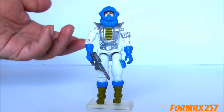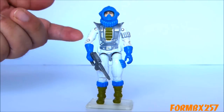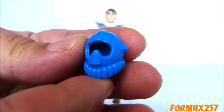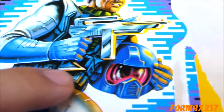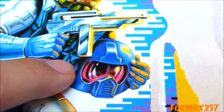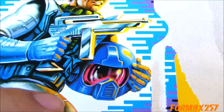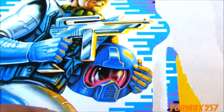The Vector pilot, Maverick — whose codename is obviously inspired by the movie Top Gun — comes with two accessories. The first is a removable helmet. As you can see on the original card artwork, he would have had a red clear visor across the opening of his helmet. I kind of wish they had kept that in. It looks like the same type of red visor that would have been over Knockdown's helmet, which they removed as well.